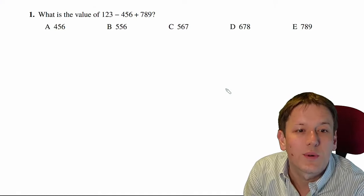I'll put timestamps below so you can jump to the questions you need, or if you'd like to work through the whole paper with me here, then we'll start at question one, and you can pause the video at the start of each solution. So we're just going to work this one out.